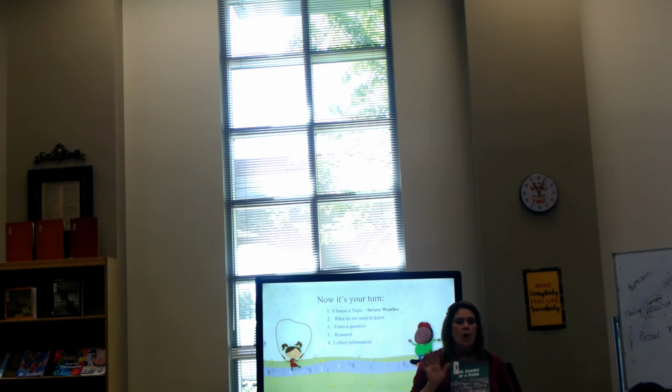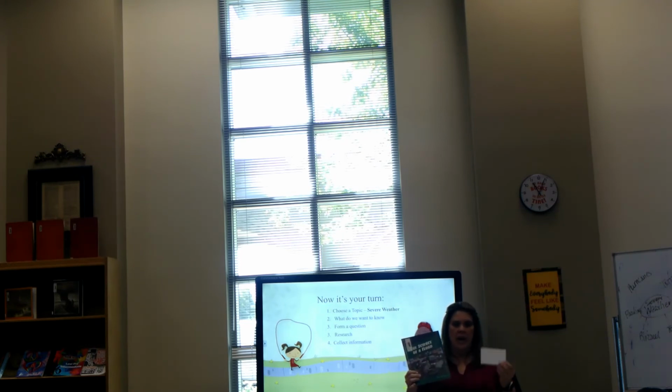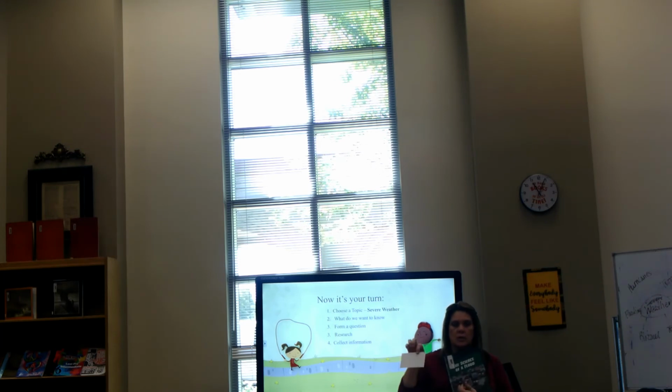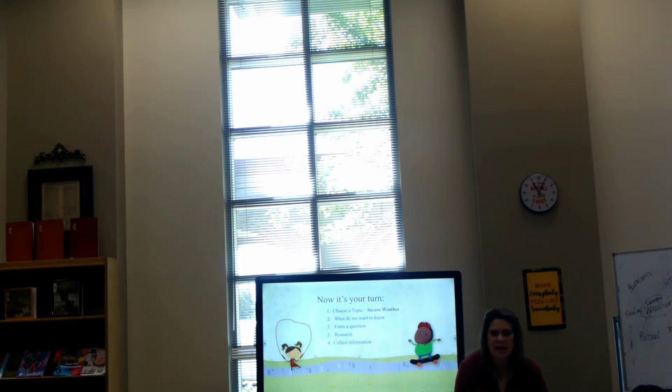So today, we're only going to have time to find one thing to work on your questions. You have your question, you have your topic. So now, find one fact or something interesting that you're going to use in your research paper from your source. And then you're going to cite your source. That's all we're going to have time for today. So I'm going to give you about 5 minutes to do that. I'm going to walk around to make sure that you're doing it right and answer any questions. Y'all good? Okay. So go ahead and get started.